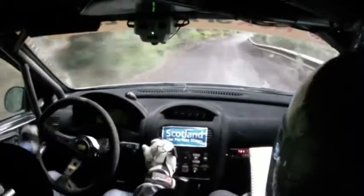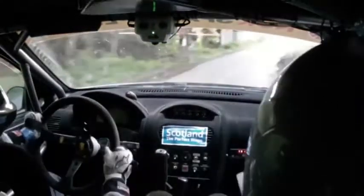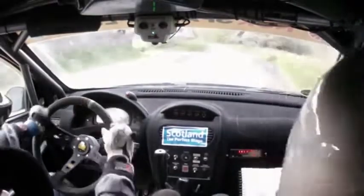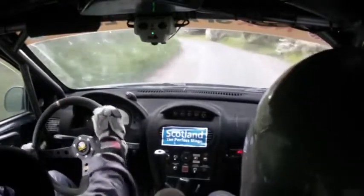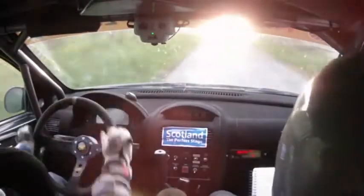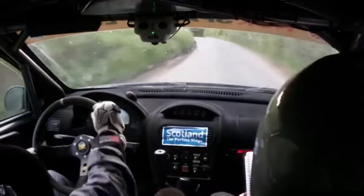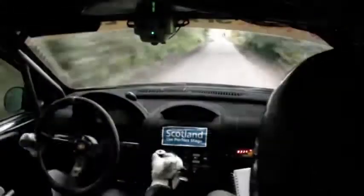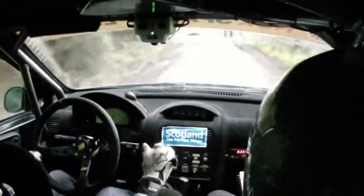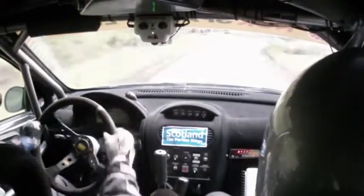80. Slippy, slippy, slippy. 50 up middle. Two left long, tightens into three left. And continues over 50. And tightens. Into two right, over crest. Half long, opens. Over crest into one left long. Tightens. Into crest. Two right, 30. Two right, 50. Four left plus, slippy maybe. And three left. Three right tightens. Through farm, 40.